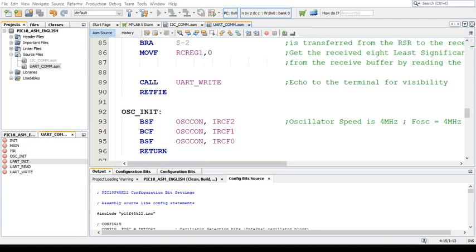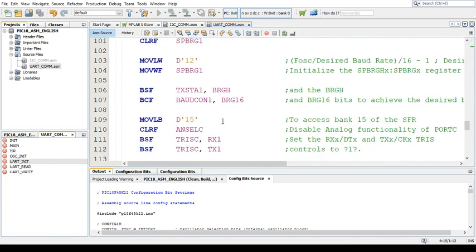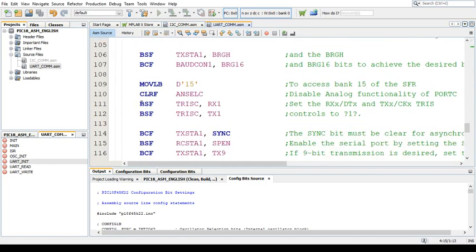As you can see here in the UART init, it says set the RX/DTX and TX/CKX TRISC controls to 1. So that's that. And set the controls to 1, and that's done there.